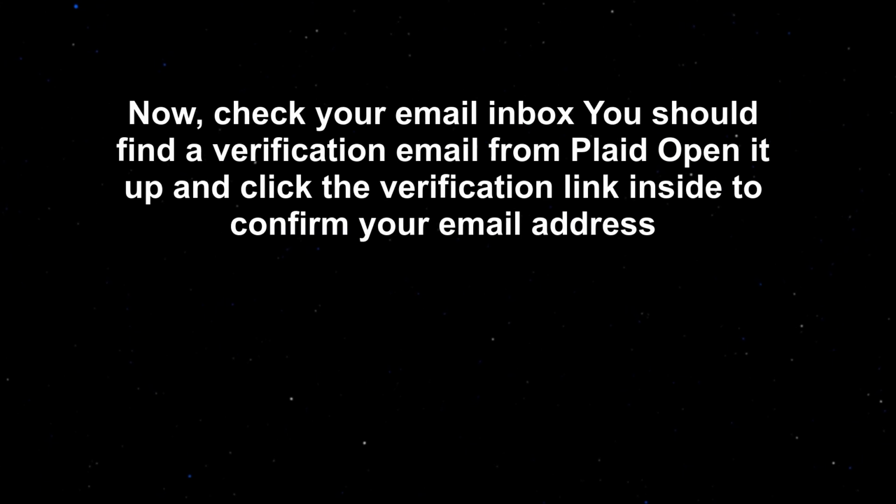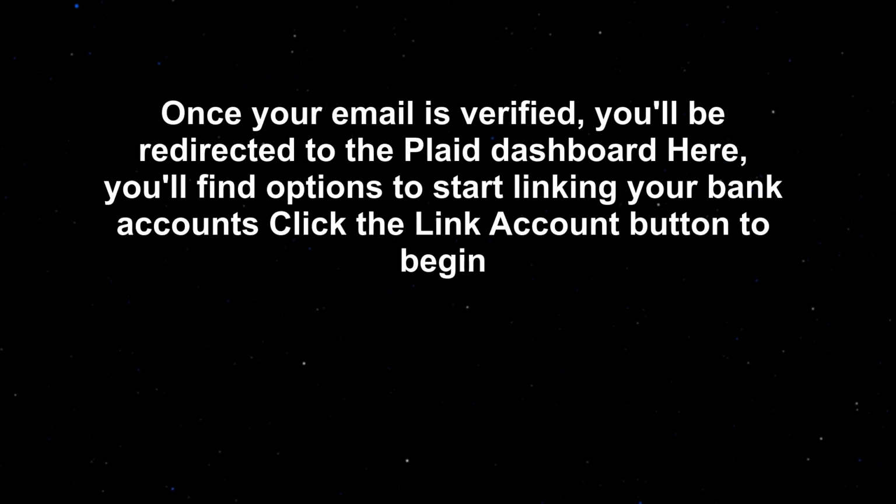Now, check your email inbox. You should find a verification email from Plaid. Open it up and click the verification link inside to confirm your email address. Once your email is verified, you'll be redirected to the Plaid Dashboard. Here, you'll find options to start linking your bank accounts. Click the Link Account button to begin.